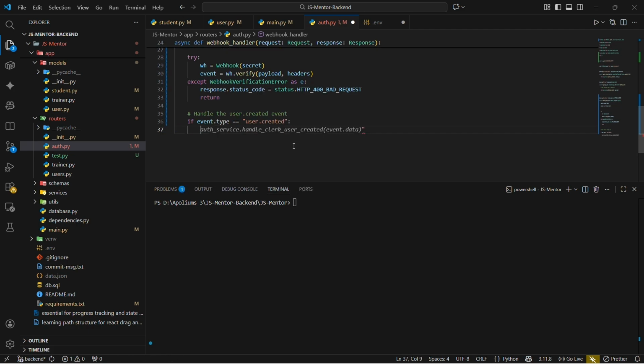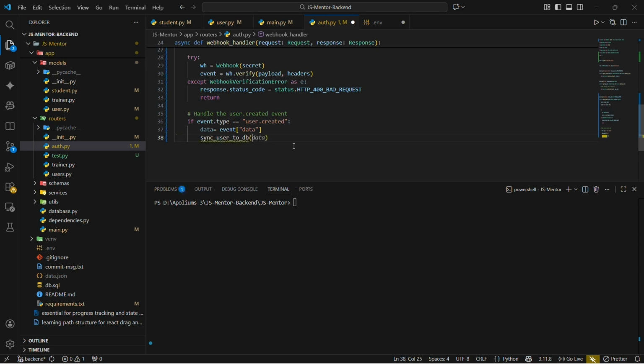So we want it in a variable. I'm going to initialize it as data equal to event, and this is of type array. So I'm going to pass in data from the event array, and I'm also going to be declaring a function here, sync_user_to_db, and I'm going to pass this data over here.